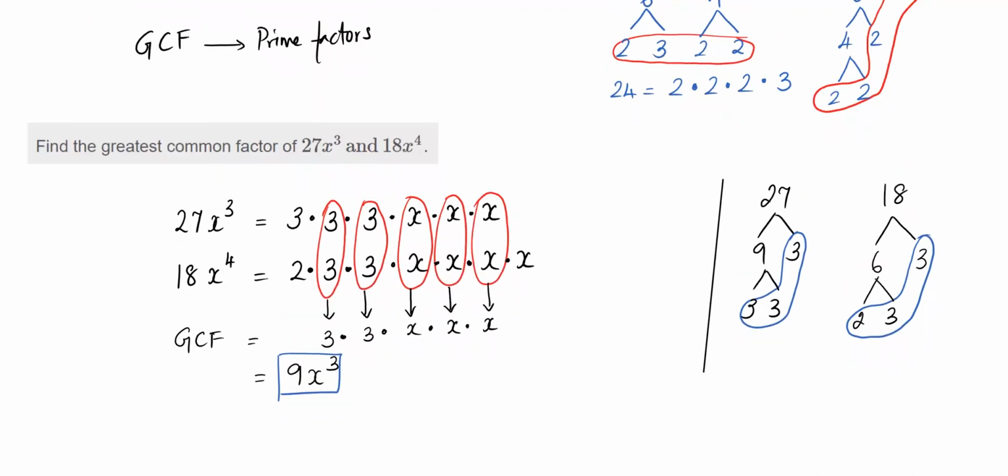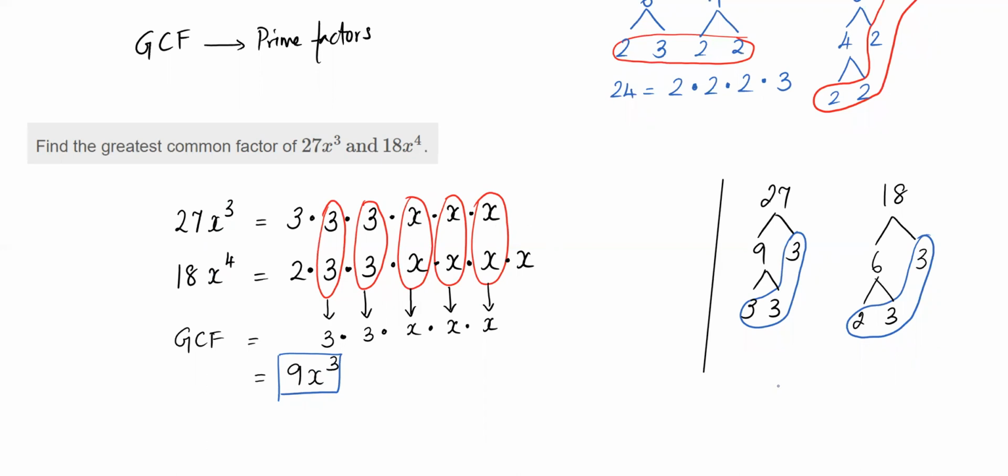Now, here's another thing too. With the x cubed and the x to the power 4, as you can see, we were able to group 3 of the x's, right, out of the 4 in the second part. We found all 3 of them to match with the x's in the x to the power 4. What this tells us is, if you have the same base and different powers, you could simply go for the smaller power. Okay, the lowest power will give you the GCF. As you can see, the lowest power was x cubed. So in future, you do not have to expand the x as many times.